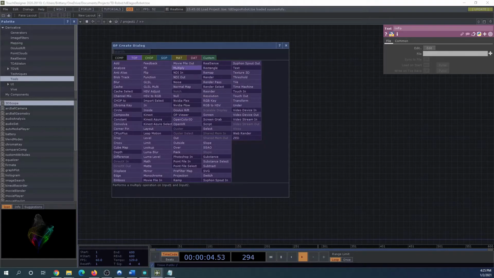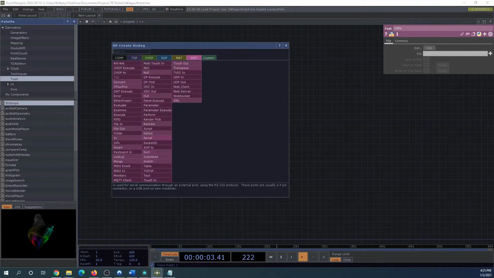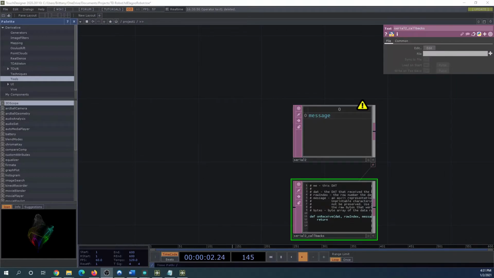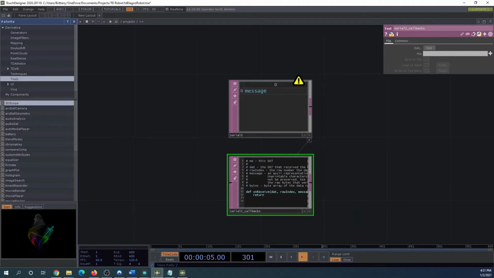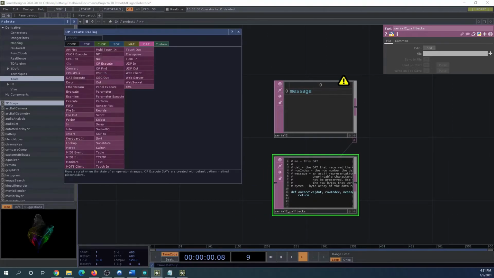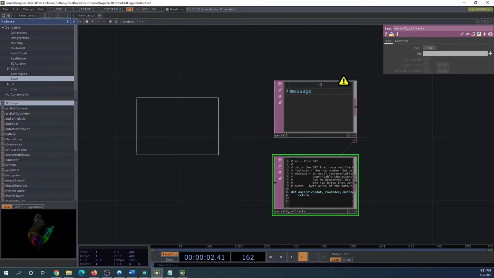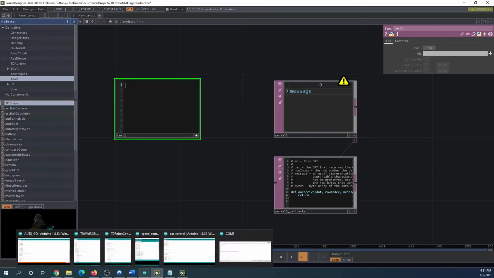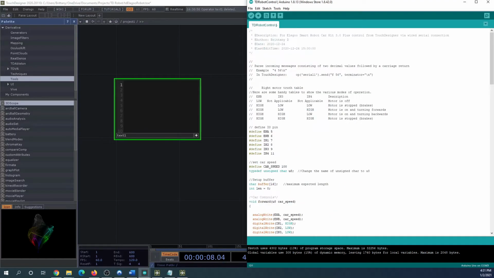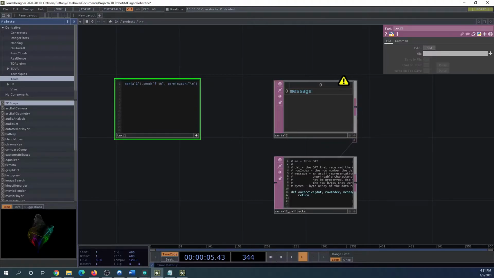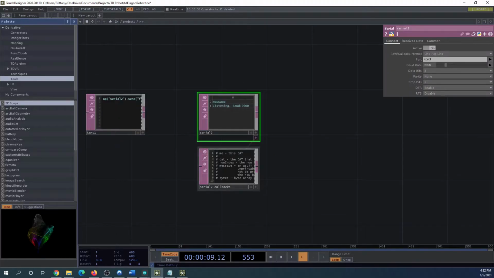So we're going to go here. We're going to get our serial DAT. Here it is. Alright. So we've got our serial 2 DAT, and then what we need is a text DAT to put our code in. It's written here already what we need. If we go up here, see that? Boom. Let's get that. It's actually going to be serial 2 copy because I'm just testing right now. So see how I have serial 2 here? You can see that, guys? I gotta make sure I switch that. So serial 2.